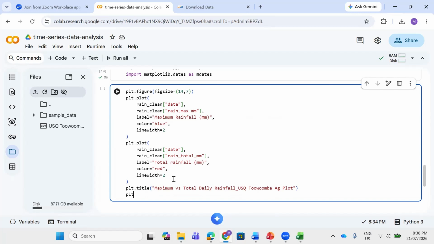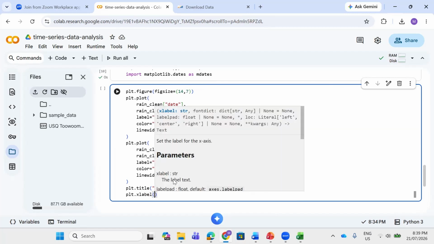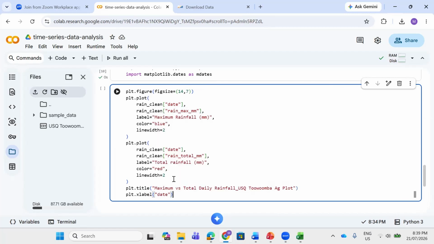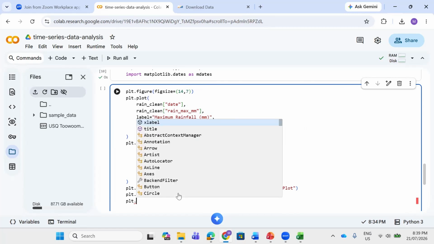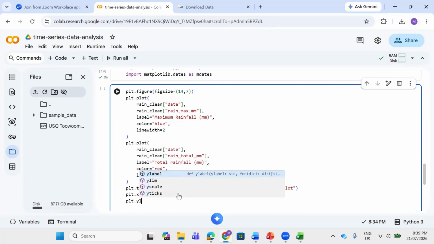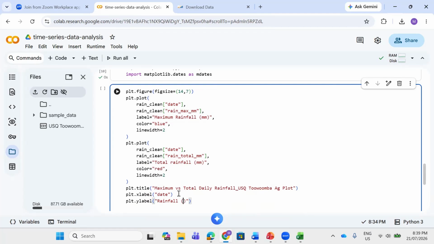Once we determine our x label, for example, what we want to be displayed on our x-axis is our date. On the y-axis, sorry, you do not need to add a comma here. So plot, and for y label, what we want to be displayed is going to be rainfall, for instance.